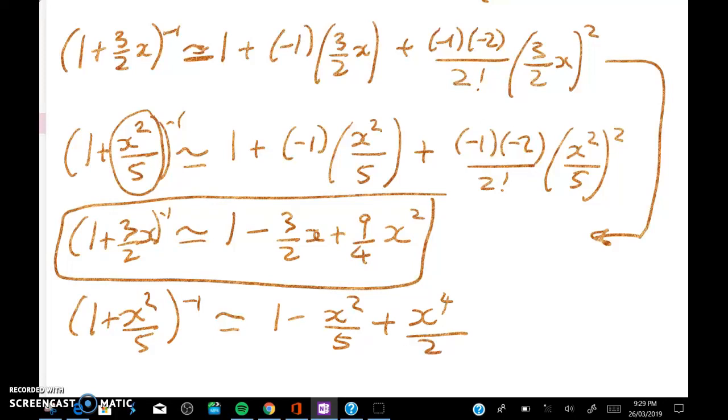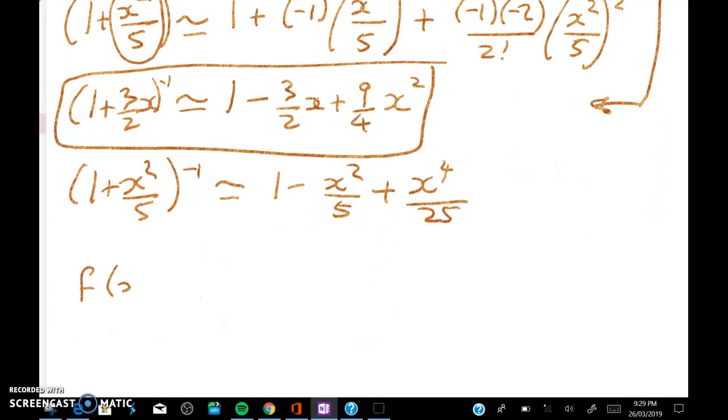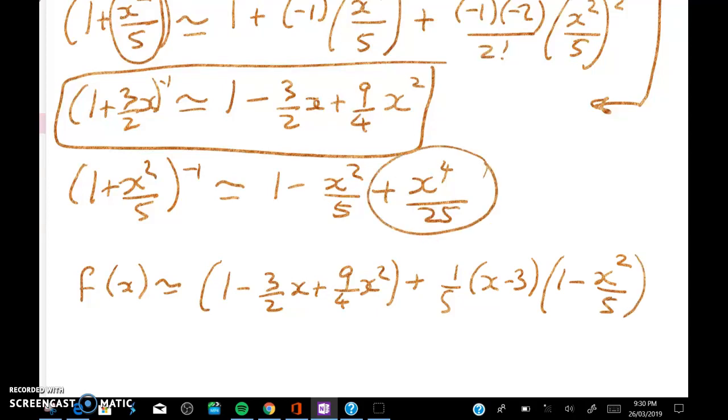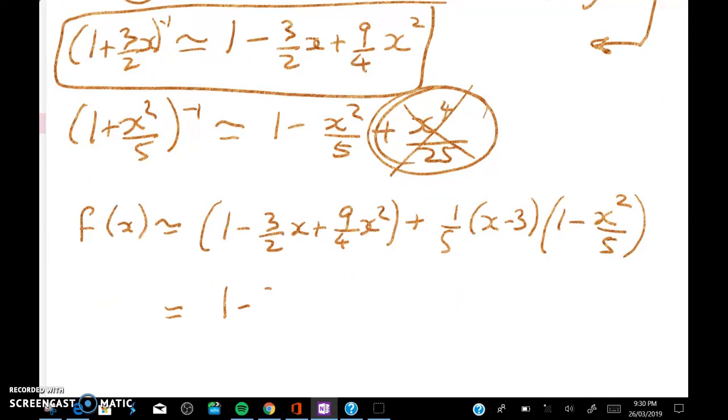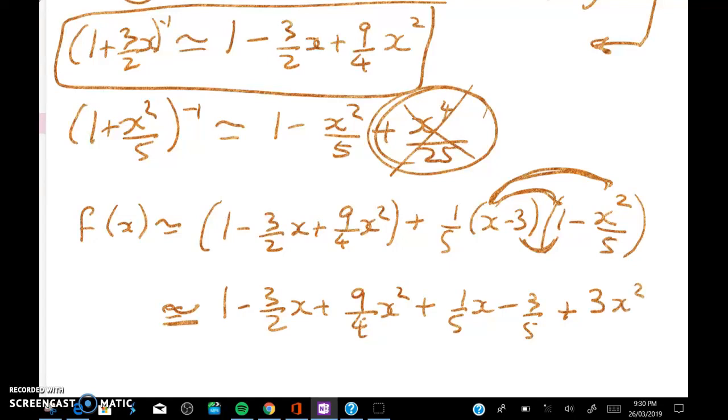I'm going to put this in just so that you see it vanish further down the track, but you don't need to. So now finally, we're going to get f(x) is roughly equal to, well, it's this first bit, but with the second part, I need to be multiplying it by 1/5 times (x - 3), and then I'll just do (1 - x²/5), right, because this is going to go, it's going to be a much smaller power than a quadratic. So I've just got one minute to finish this off, let's see, 1 - 3x/2 + 9x²/4 plus, right, well, we've got x/5, I'm just doing foil here, minus 3/5 here, and then here, so that's that times that, then this is going to be cubic so we don't care about that, and we get +3x²/25.